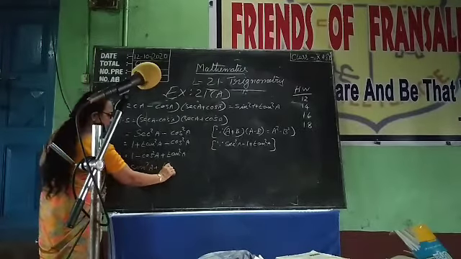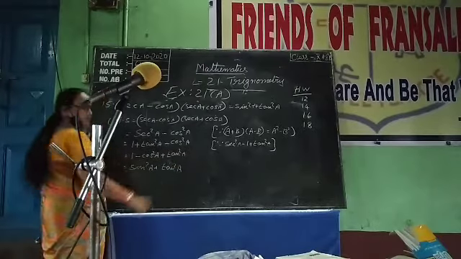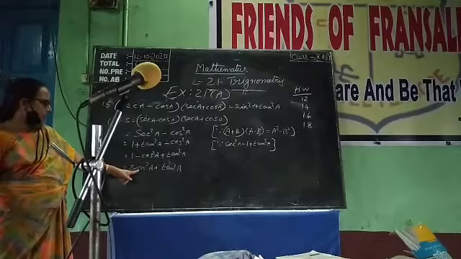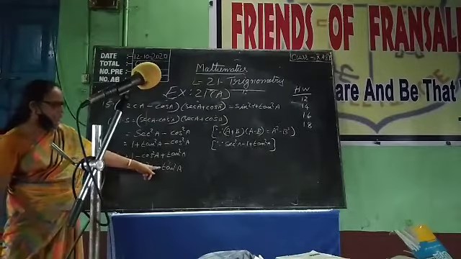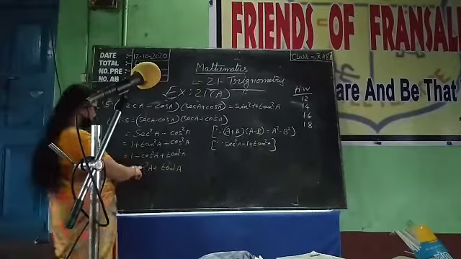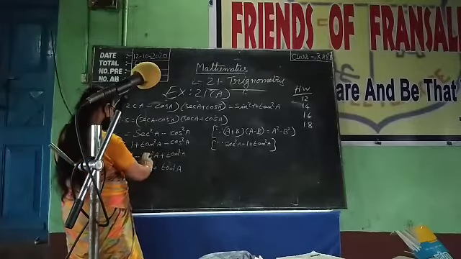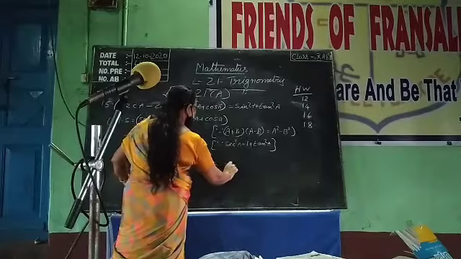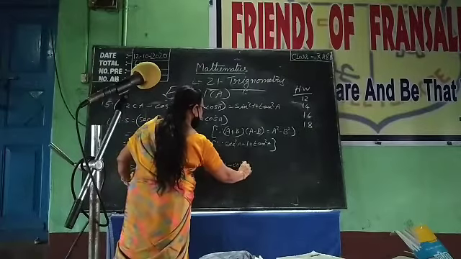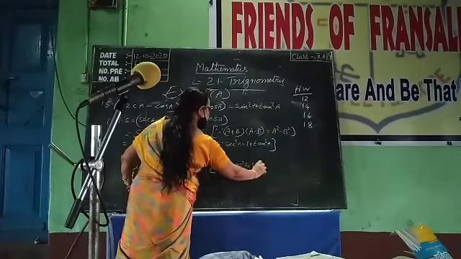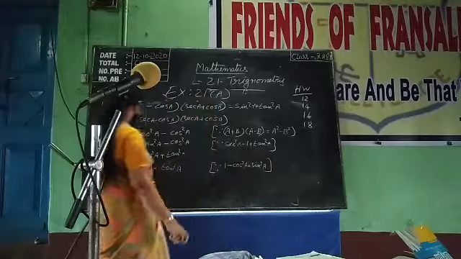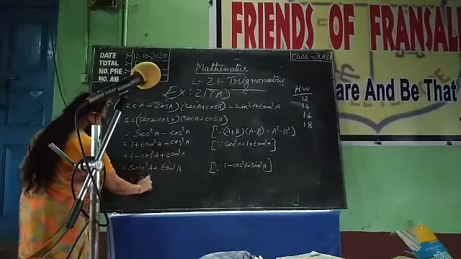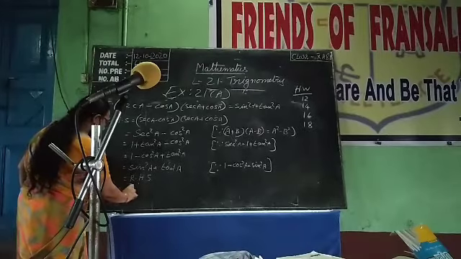We got that point now. What we have to prove? So 1 minus cos square A, which is equal to sin square A, and the other term is tan square A. Here you write the reason: 1 minus cos square A is equal to sin square A. This is same as RHS. Therefore, LHS is equal to RHS.